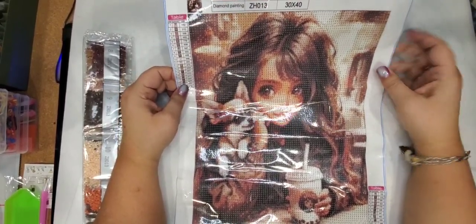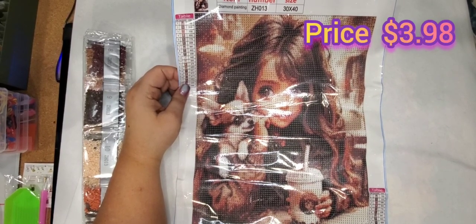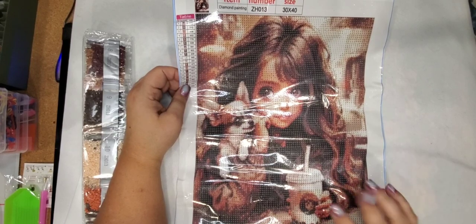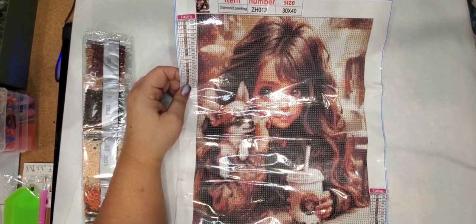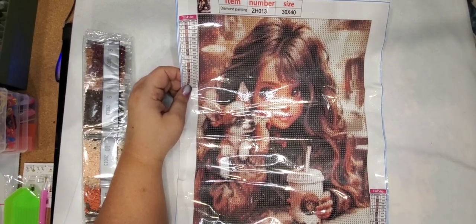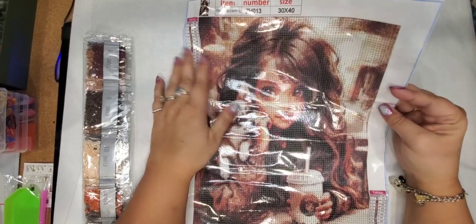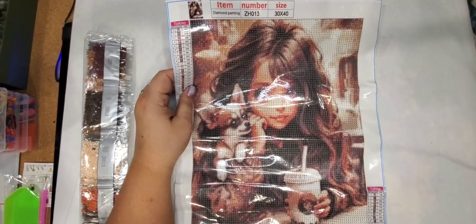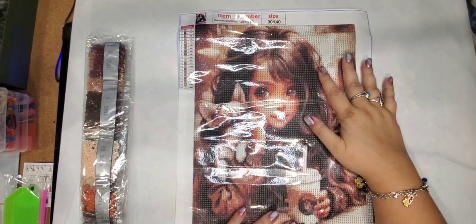I just really love these little girl paintings — I have quite a few already and more on the way. This one cost $3.98 and there are five models to choose from. I've gotten two of them and still need to order the others. You can actually get the whole set for $13.98, so that's not bad for four 30 by 40 paintings. All of these will be linked in my description box.